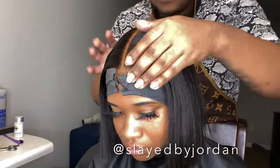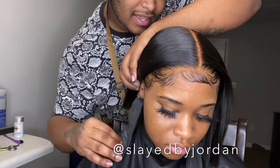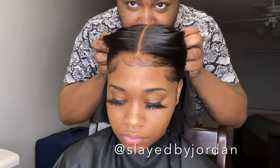And now my favorite part, cutting off the wrap. I low-key be scared because I'd be hoping they stayed in place, but of course they did. Baby hair is on fleek. And you know I had to go ahead and comb them out and use my hairspray to get them to lay exactly how I want it to.